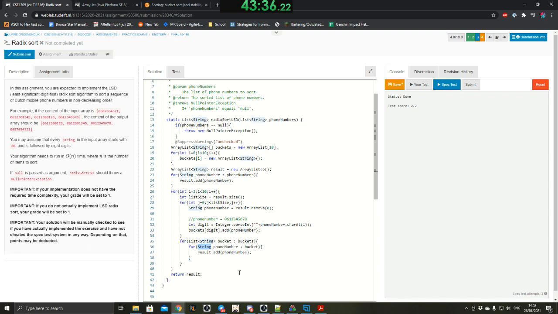Why aren't we using queues, but are we using array list? I didn't know which one of the two to use, I'm gonna be honest. Should we use queues to make it stable? I knew for a fact that one of them would make it stable, but queues for sure makes it stable because it's first in, first out. So the ones that are first stay the same. You can make an array list work as a queue. Yeah, okay, that's fair. If we just only pick, remove the last one. Whatever.